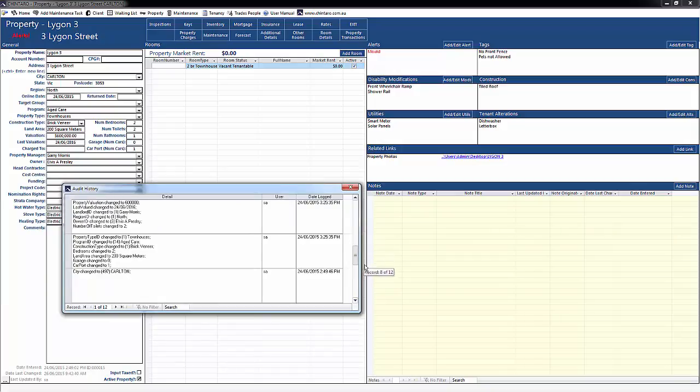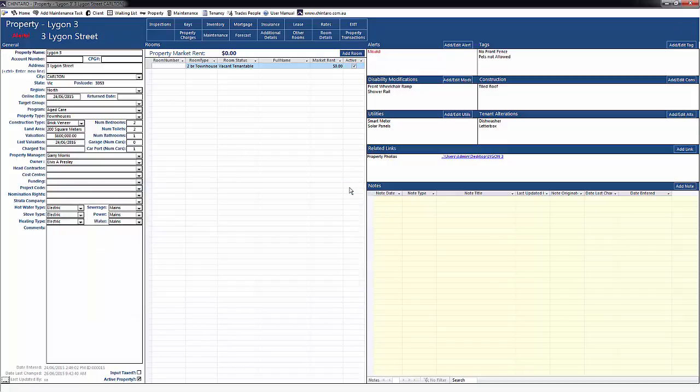So now we've covered all there is to know about the property screen. If you've missed anything or want to recap on a certain section of the screen without watching this whole video again, please have a look at the e-learning videos on the CHINTARO website, www.chintaro.com.au, where you'll be able to refresh your memory on each section of the screen. The e-learning videos are up to 15 minutes in length and cover everything I've shown you today in more detail. In the next session, we'll be having a look at how to tenant a client into a property.